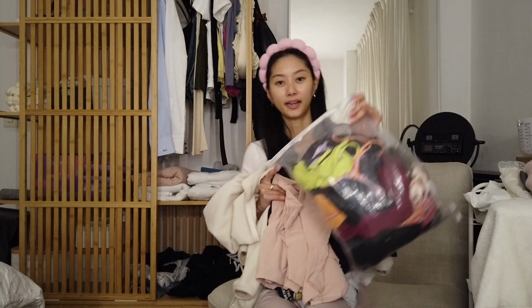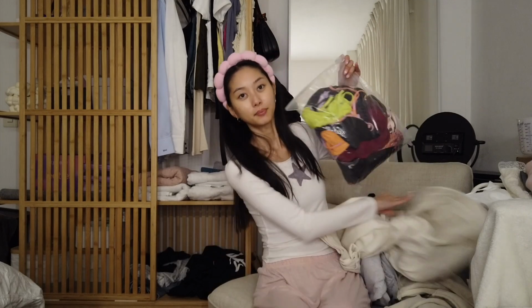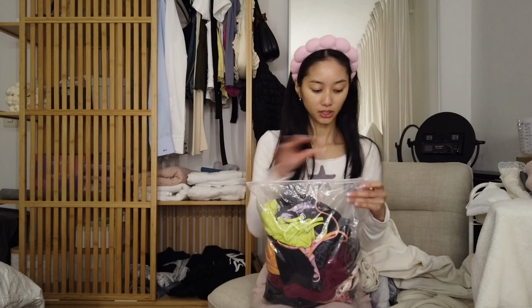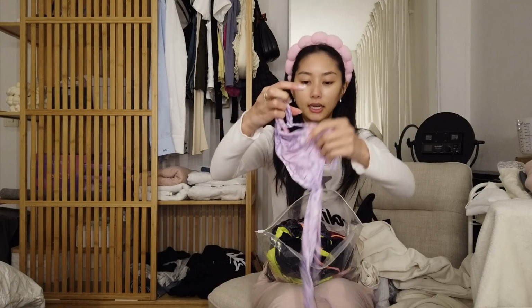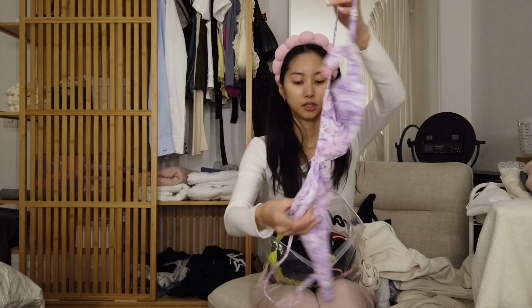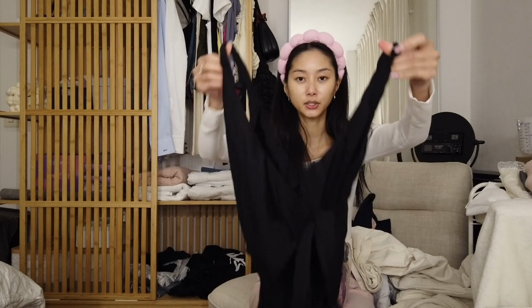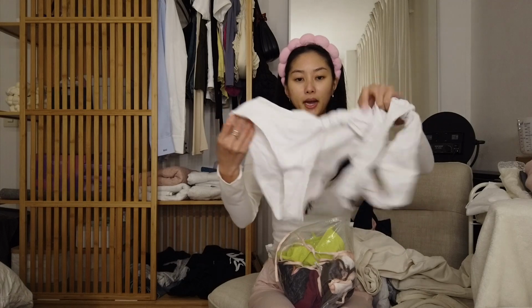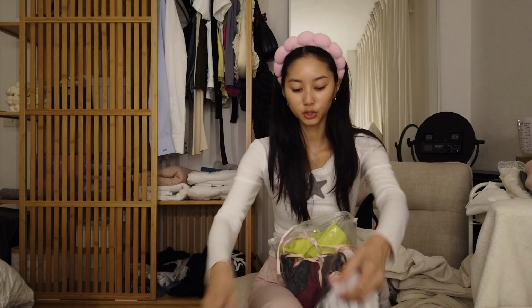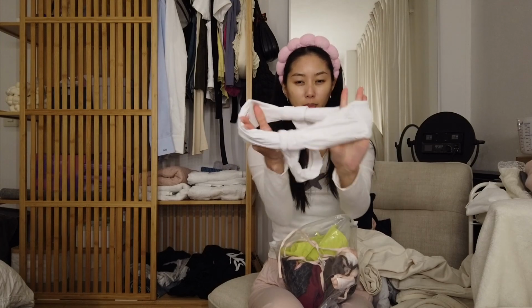I brought my bag with bikinis with me from moving, but I'm not gonna bring this all, of course. I think this is a normal bikini, I'm not sure. And it has a cute top that goes with it. One of my safe choices is my bathing suit, which is just this black one. And I'll also bring my white one, which is comfortable for swimming indoors, with a bandeau top situation.